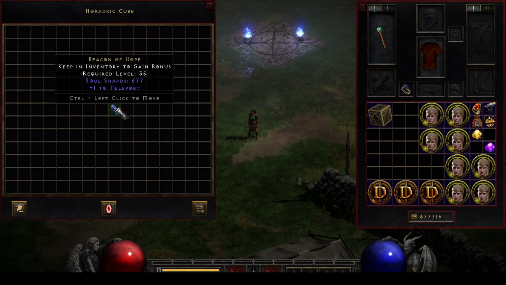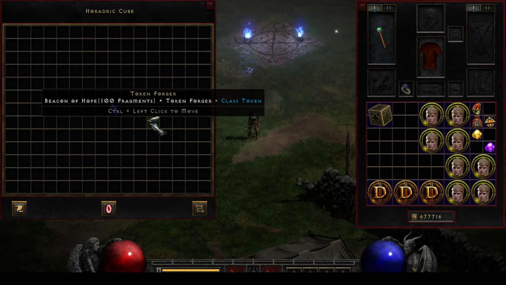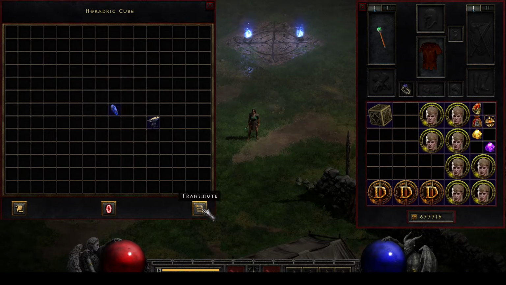So I hope you've been holding on to that Beacon of Hope. I'm sure everybody has for the teleport, but as you can see from the stat listing here, it now also acts as kind of like a storage bag, storing all your soul shards that you collect throughout the game. Once you have enough of these soul shards, you can take a token forger, and you can create a class token from those shards. So you can see here we have 677.